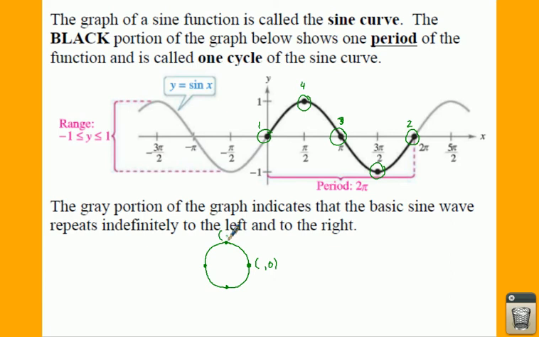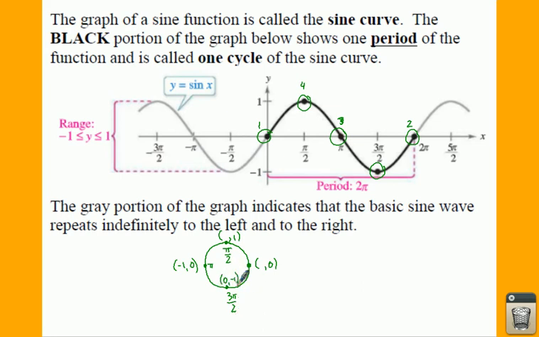Here at pi over 2, you're at blank comma 1. So at pi over 2, if you go over distance pi over 2, you go up 1. That's your sine value. Here at pi, you're at -1 comma 0. Your sine value is 0. So at pi, you're at 0. At 3 pi over 2, if you think about your ordered pair here, you're at 0, -1.